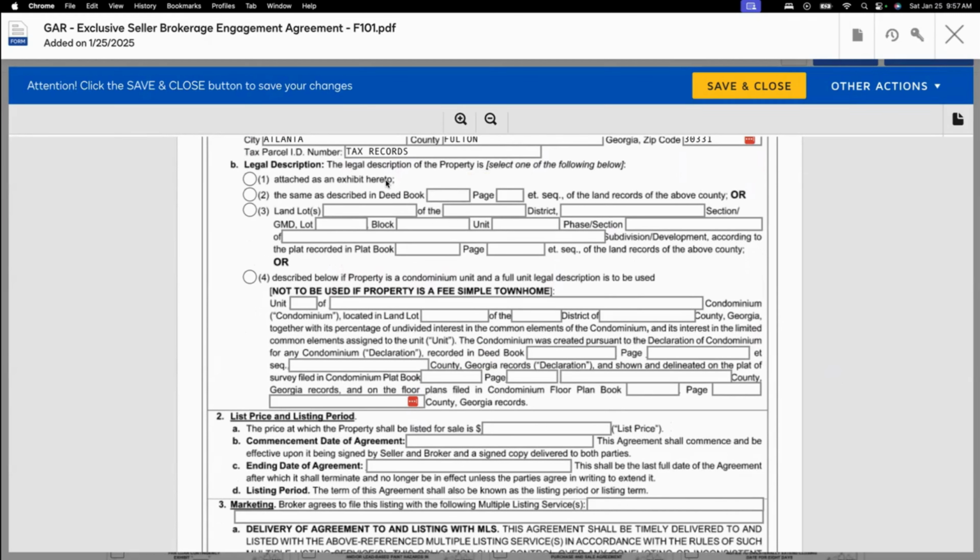So you can reach out to the closing attorney and say, hey, can you send me a copy of the legal description? Or when you go on your listing appointment, you can ask the seller for a copy of their deed, and the deed will have the legal description on there.